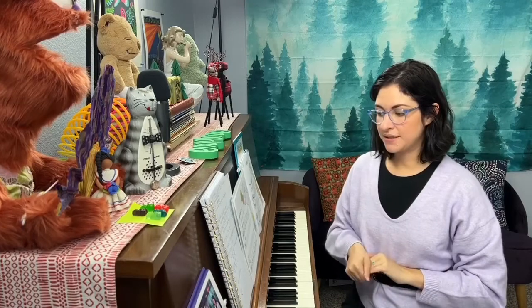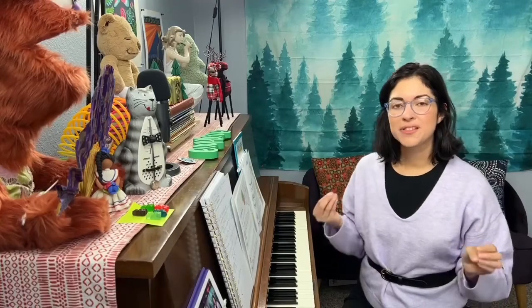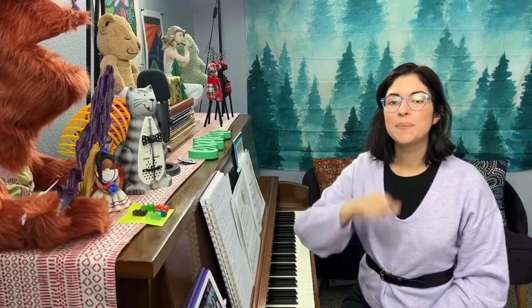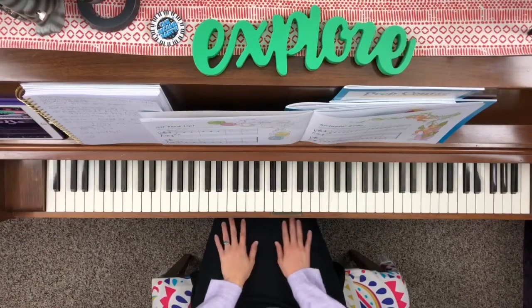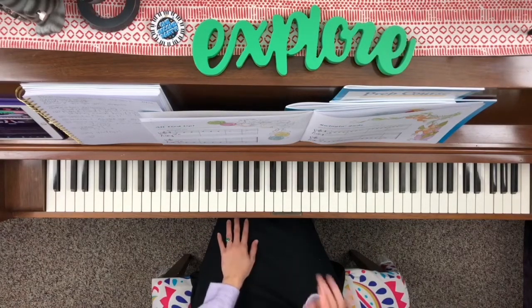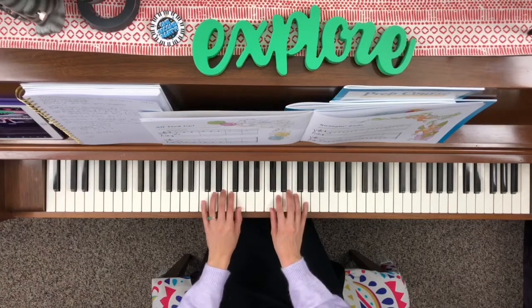We do have a repeat sign, and our dynamics change. We play the first time mezzo forte, but the second time through, piano, okay? You can do it. Let's switch to piano view and let's play All Tied Up on page 4 in our technique book. Let's put our hands in C position. Here we go. I've got my finger 2 right hand ready to go to start this song, and then our finger 2 in the left hand for line 2. Let's count off. 1, 2, 3, ready, and play.